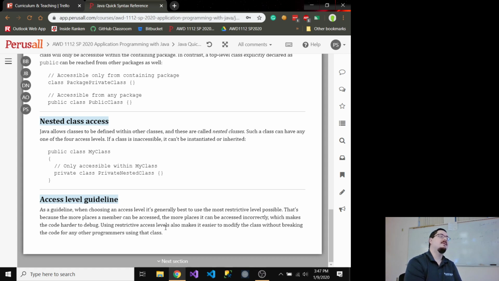I can limit how many different classes could potentially have access to that variable, which means that if I need to change that variable, rename it, remove it, change its meaning from true means false, false means true, or maybe it starts at 1 instead of starting at 0, that's more likely to be hidden from the rest of my code base, right?